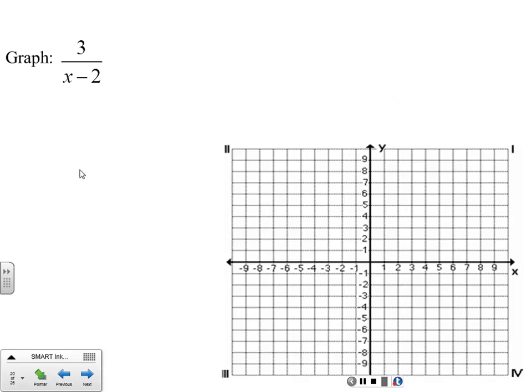Okay, so let's look at this. To graph this, the first thing I want you to do is I want you to find the vertical asymptote and the horizontal asymptote. How do you find the vertical asymptote? Take your denominator and set it equal to 0. So I have a vertical asymptote at 2. Do you see what it did to my graph? It shifted it to the right too. That sounds a lot like what? An H. That's a horizontal shift to the right. So that is going to be your H. Very good.